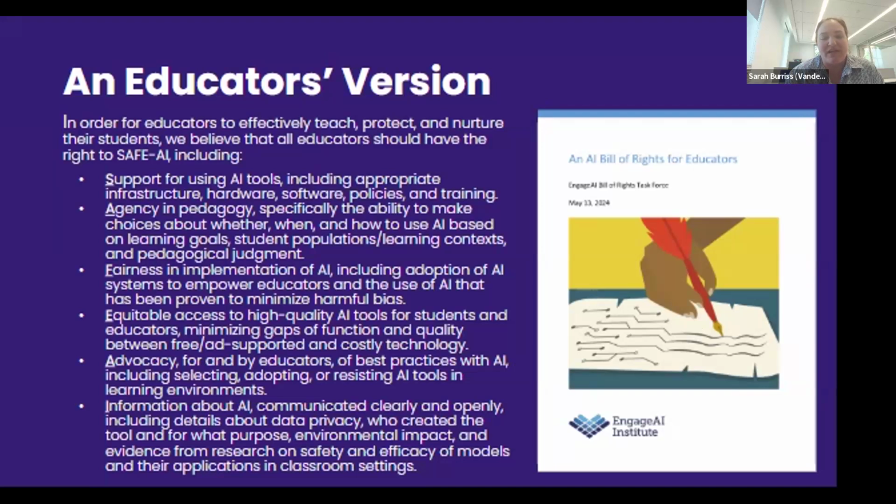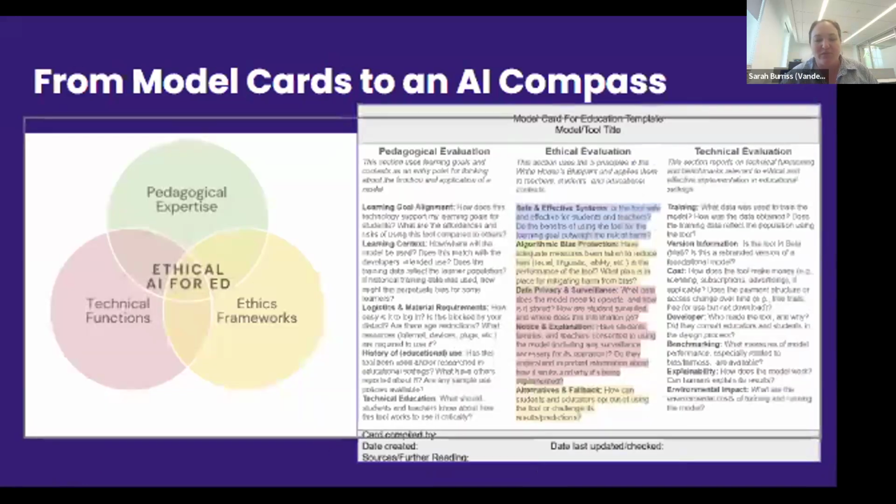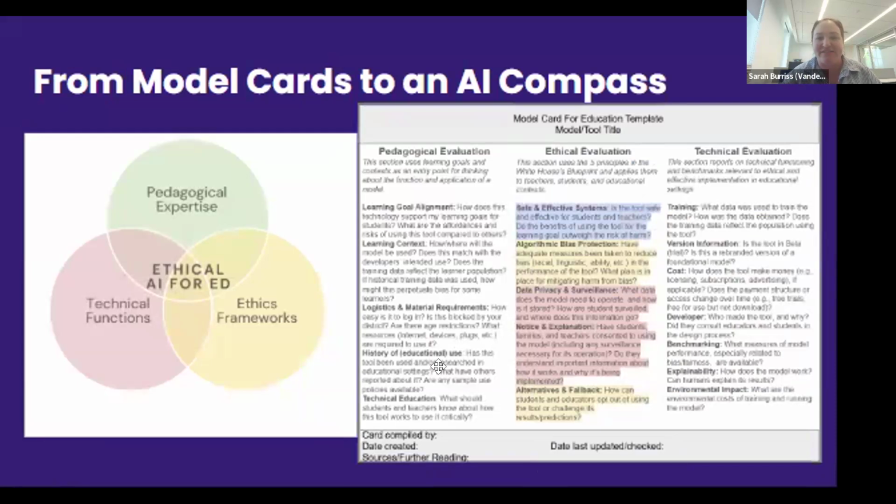So I've spent a lot of time working with educators and students and thinking about what AI ethics should mean for them. And then the final piece of my own story that I want to share with you before I open it up to broader conversation and questions relates to the accountability piece of AI ethics. So there is currently very little requirement to document and share about the way a model functions or how it was created or trained. But there are lots of folks who are arguing that we need these kinds of accountability and transparency mechanisms.